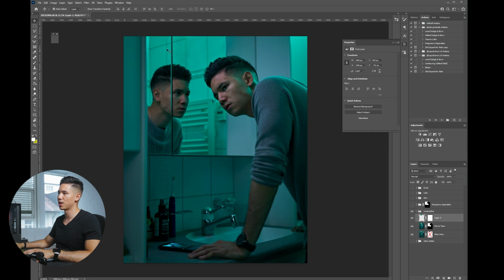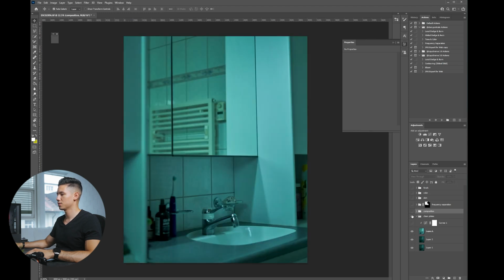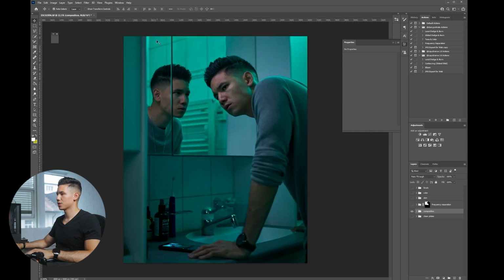Then I tried to erase that Godox light. I thought this light would look cooler in frame, but I forgot about the tape, so I tried to clone stamp it away on another layer here. And this was the composition. I also made some clean plates, but I didn't end up using them because I didn't like them somehow. The lighting was not right and it looks kind of weird, so that's why I went for the composition and tried to clone stamp this away.